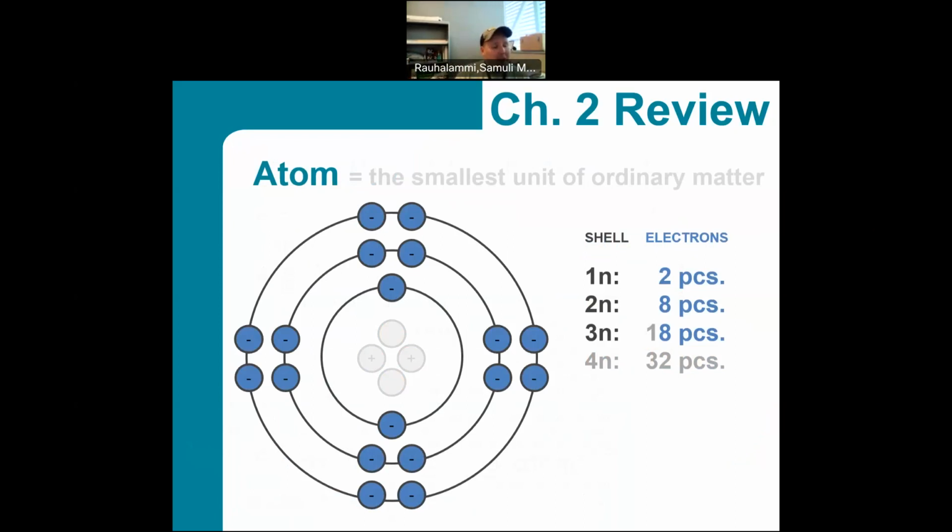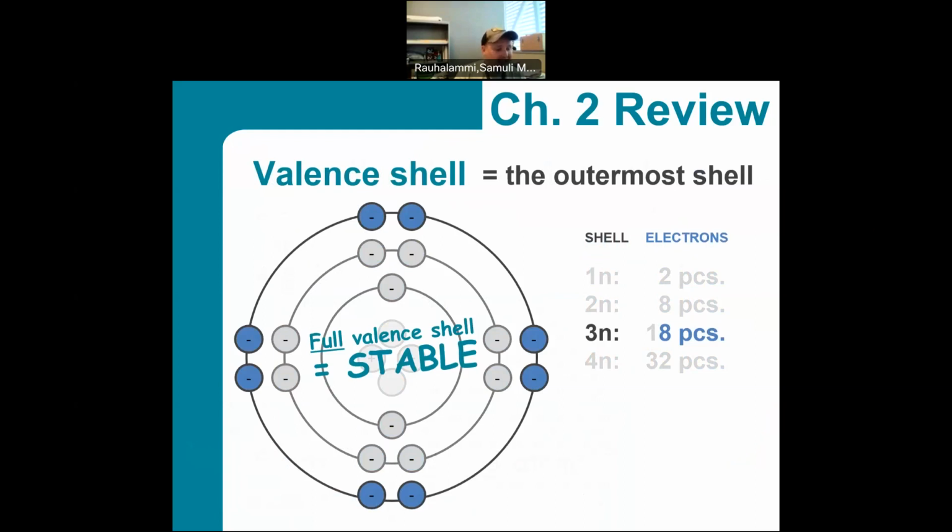What's important for us is to know how many electrons an atom has, and especially how many electrons it has on its outermost shell. The reason why we focus on that outermost shell is that if we are taking away electrons from an atom or adding new electrons to an atom, it typically happens on this outermost shell where the changes first happen. So a lot of us focus on what happens on this outermost shell, which is called the valence shell of an atom.